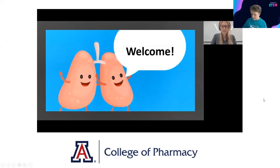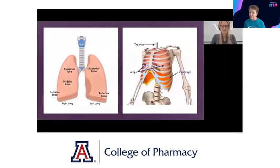Hey everyone, my name is Lacey, and today we are getting together to talk about the lungs, one of the most important organs helping us to stay alive, in addition to our hearts and our brains, that is. I'm sure all of you have learned about the lungs at school. When we breathe in, lungs are the organs where the air goes. When we breathe out, it's the lungs that push the air out. Of course, the process is a bit more complicated than this, but that's the basic idea.